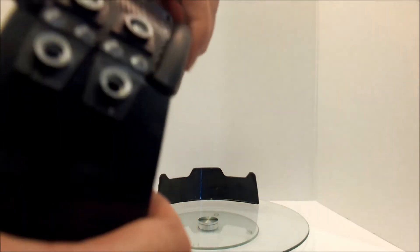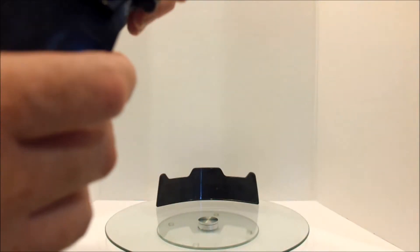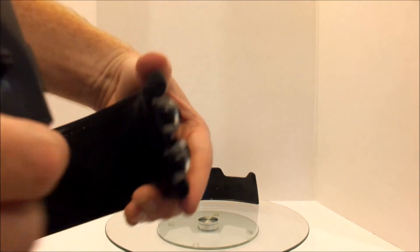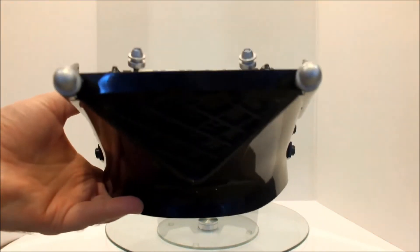You can actually disconnect both sides but I generally just do one, so it disconnects like that. That is where your batteries go — I believe they were triple-A batteries. And there's a small slot there which corresponds to this little piece here, and you just click it into place, and that will normally fit around your neck.